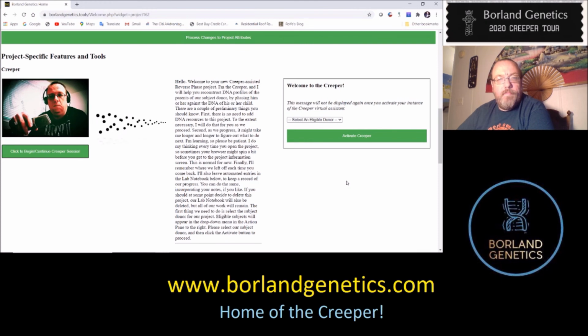If you should at some point decide to delete this project, our lab notebook will also be deleted, but all of our work will remain. The first thing we need to do is select the subject donor for our project. Eligible subjects will appear in the drop-down menu in the action pane to the right. Please select our subject donor, and then click the Activate button to proceed.